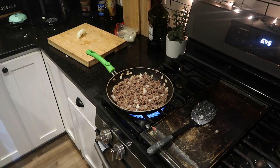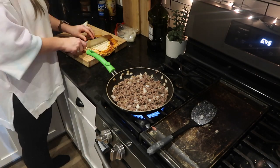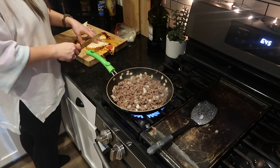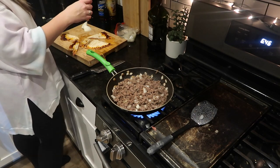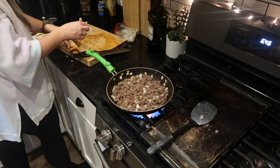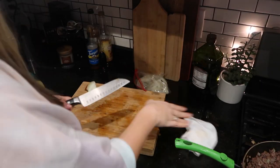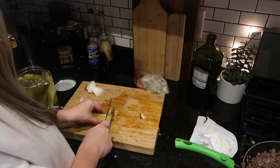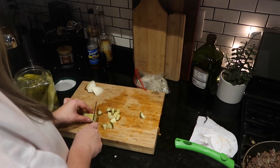Now I'm switching gears here again and I'm cutting up that, terribly cutting up that little tortilla pizza thing for the kids. So good. And I'm munching on some of the cheese that melted off and got all crunchy and delicious. So the kids love that recipe and they will ask for it all the time.